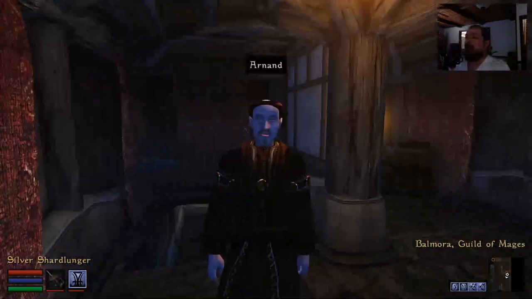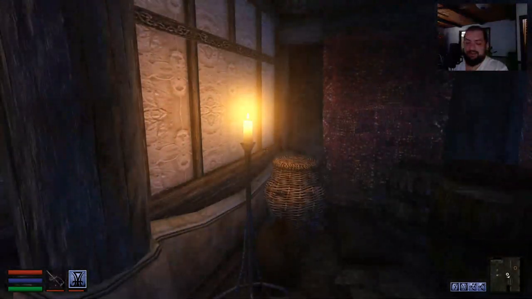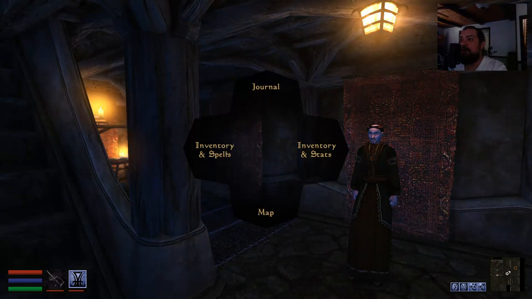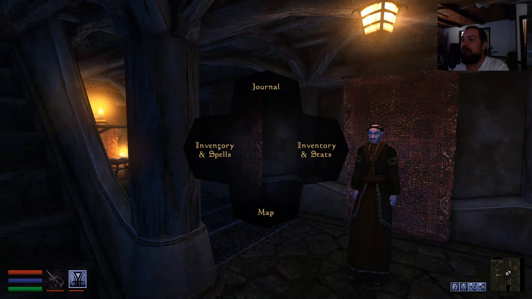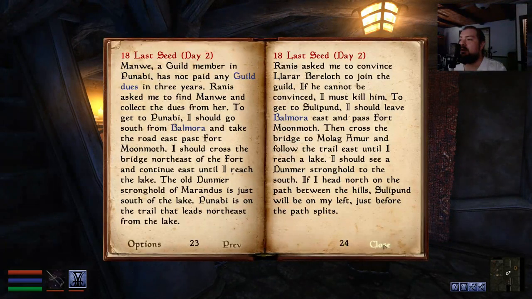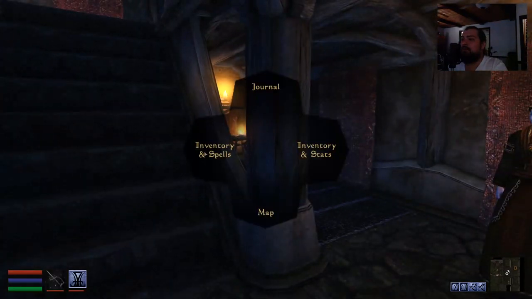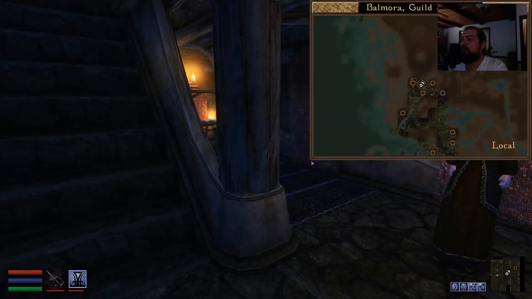And so we'll just go ahead and do the old right-click like we normally do, and whoa, what's that? We have a totally new inventory UI here. So, I mean, if we click the journal, we get the journal, inventory and stats, boom, inventory and spells, boom, map, boom.